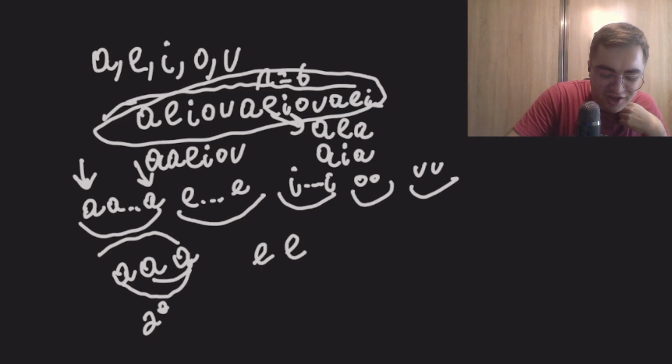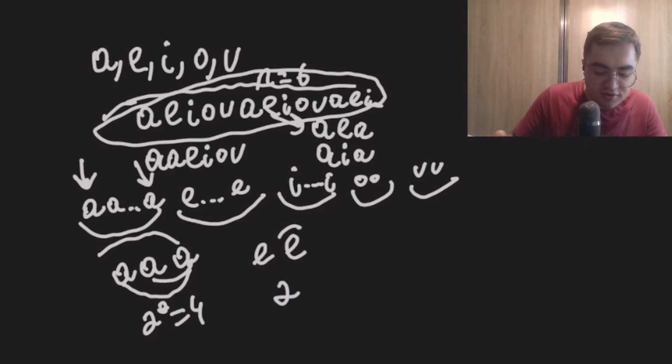And with the same logic here, when you add the second E, it would create 2 to the power 1, which is 2. And you can see that it's true itself and with the other E. So this creates actually just 2 and this creates 4, right? So you see that adding E would have been better.